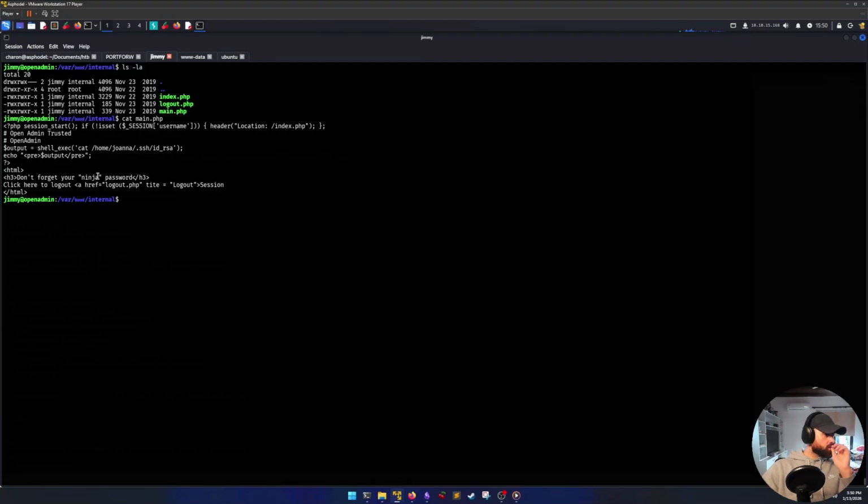Wait. So it says here that output shell exec cat home to the sage ID. Don't forget your ninja password.